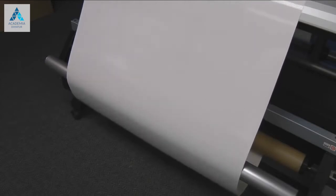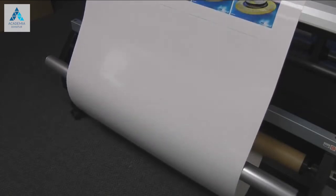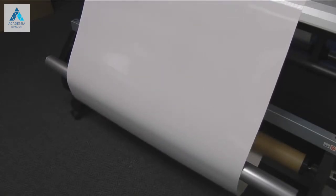While it's performing its cutting, you'll notice that there is a significant amount of slack on the material and the take-up has not actually begun doing its job yet. This is how TU2 mode works. It accepts print data, then cut data, then begins the take-up process.